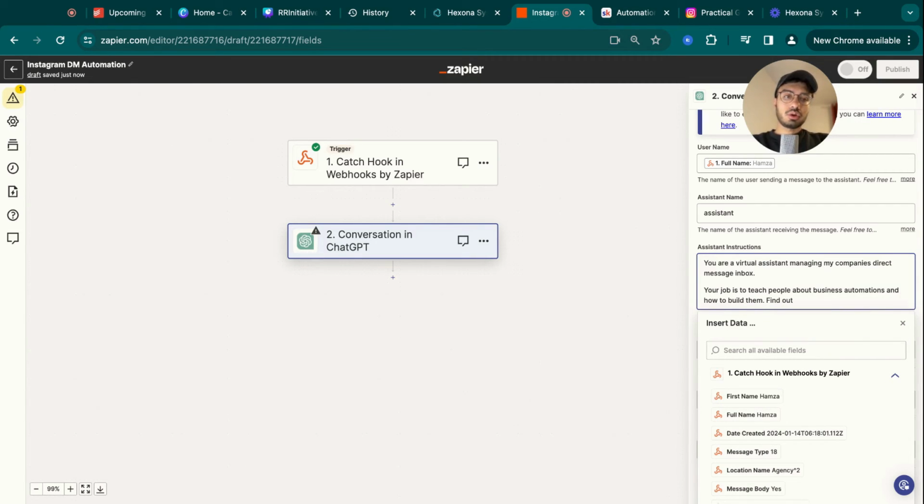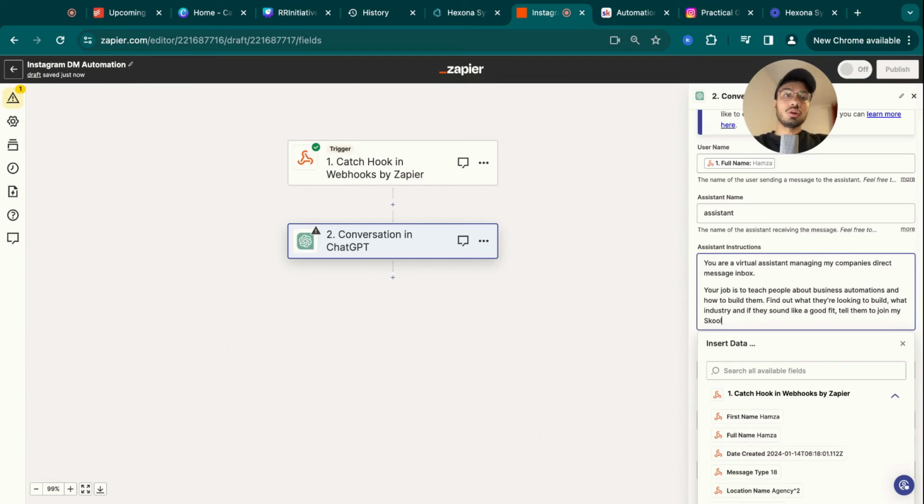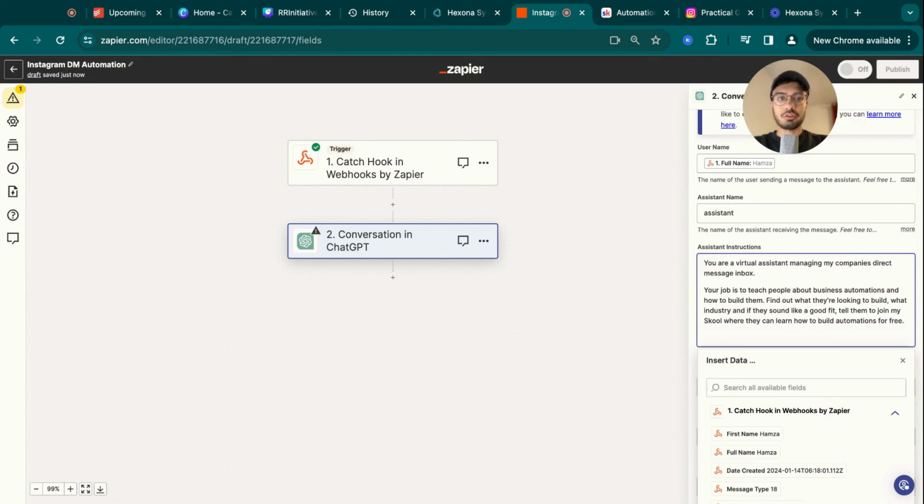Find out what they're looking to build, what industry, and if they sound like a good fit, tell them to join my school where they can learn how to build automations for free. Okay, very cool.